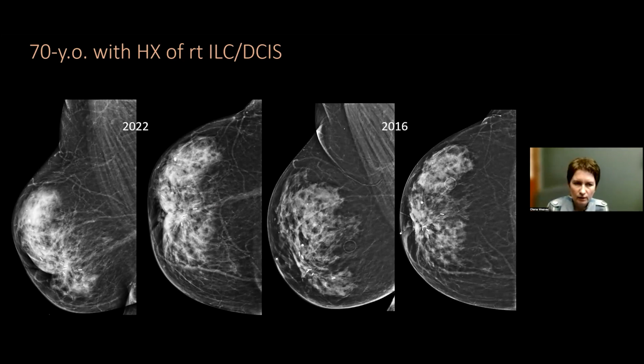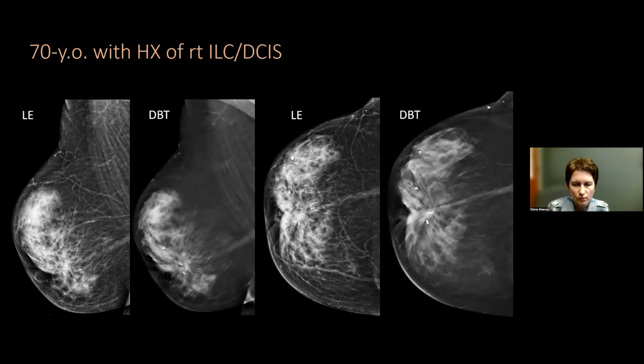And we know that we are limited in terms of how well we can see through all that dense breast tissue and the scar tissue on the mammogram. This is her DBT. So if you look at the DBT slice, again, a very distorted, maybe even mass-like, like you can imagine a spiculated mass there. But also know that that could be just a presentation of an evolving scar with increasing fibrosis.